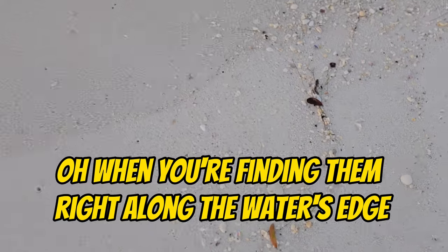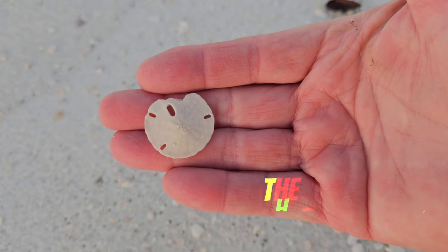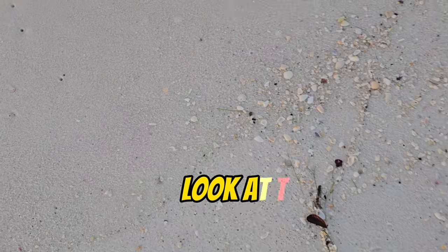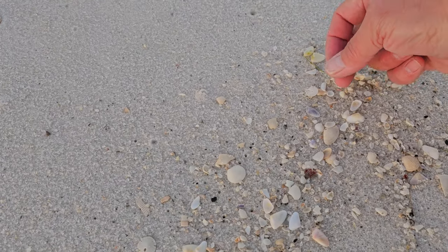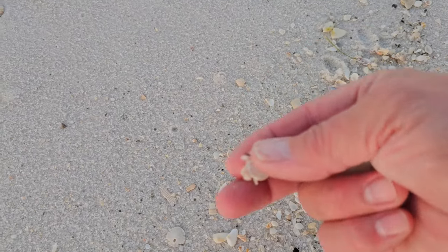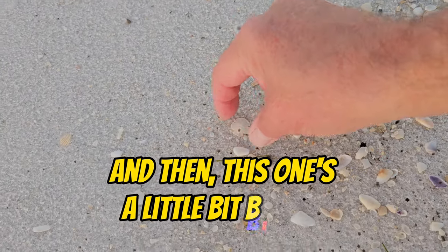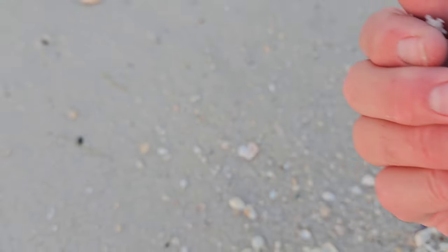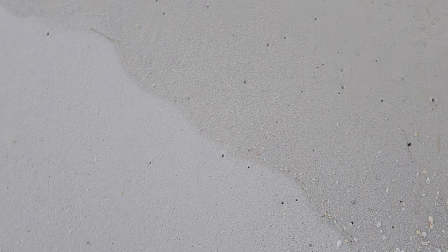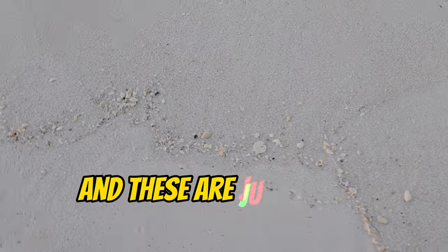Oh, when you're finding them right along the water's edge, you better grab them. They'll wash away. Oh, there's a tiny one up ahead. There's one. Look at this little one. Oh, two of them. Look at this. Oh, that one's tiny. Look at this one. Look at that one. And then, this one's a little bit bigger. Pretty cool. Oh, here's one. And these are just washing up.